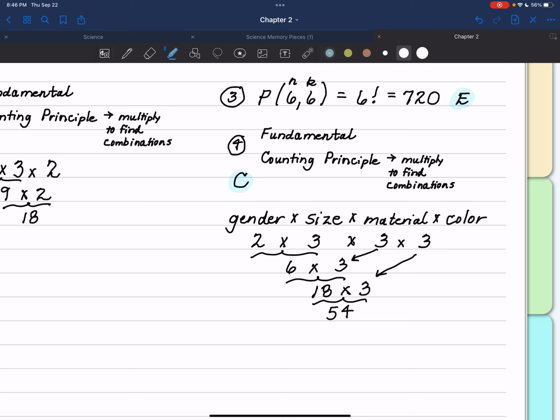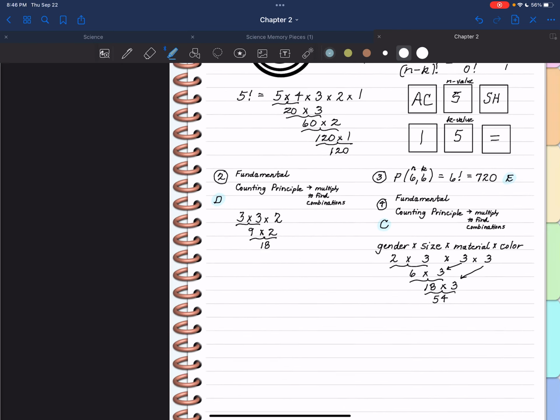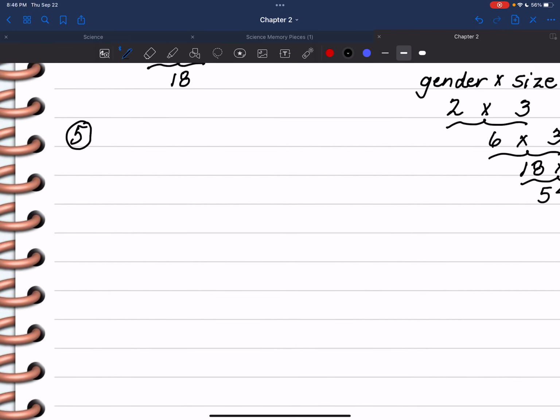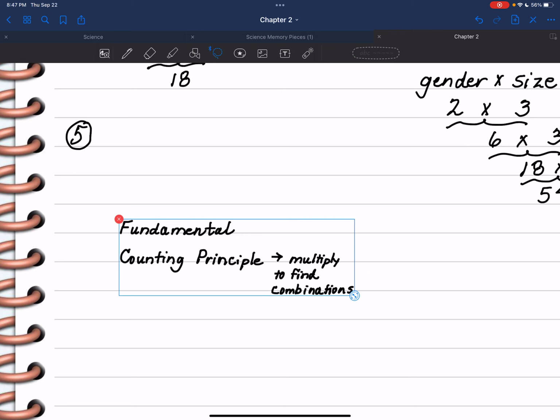This will be on page 32. And I think I can just keep going on this page. Number 5. I will make this notebook available if you'd like to print it to keep in your notes. But if you're writing things with me, you should be just fine on that. You flip a coin, choose a card from a standard deck of 52, and spin a 4-color spinner. How many different outcomes could there be?